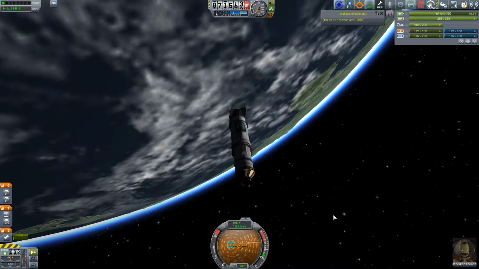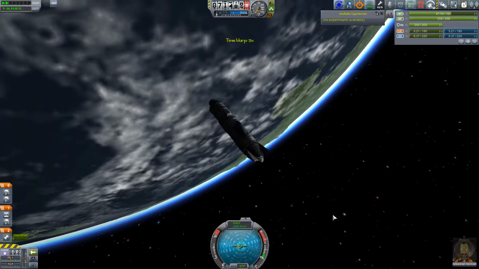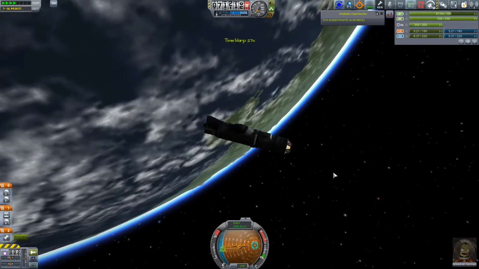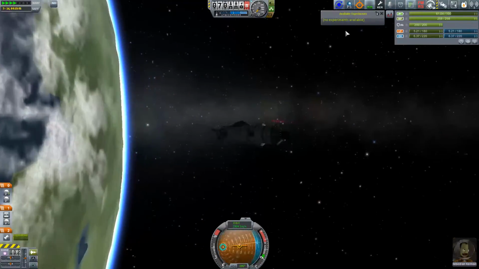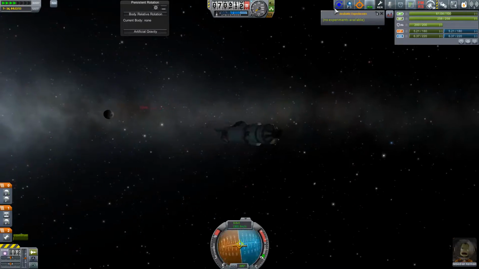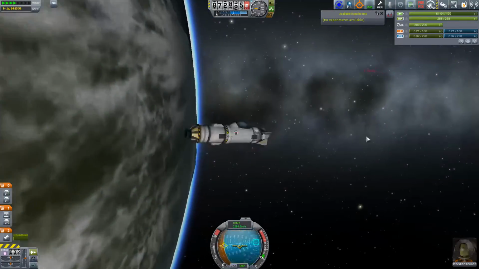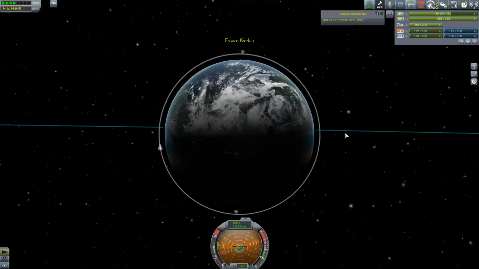We get this rotating. Wow, okay, yeah. So, that's interesting. Oh yeah, and if you have a big space station that's spinning, it'll actually tell you what the relative artificial gravity would be, which is kind of cool.